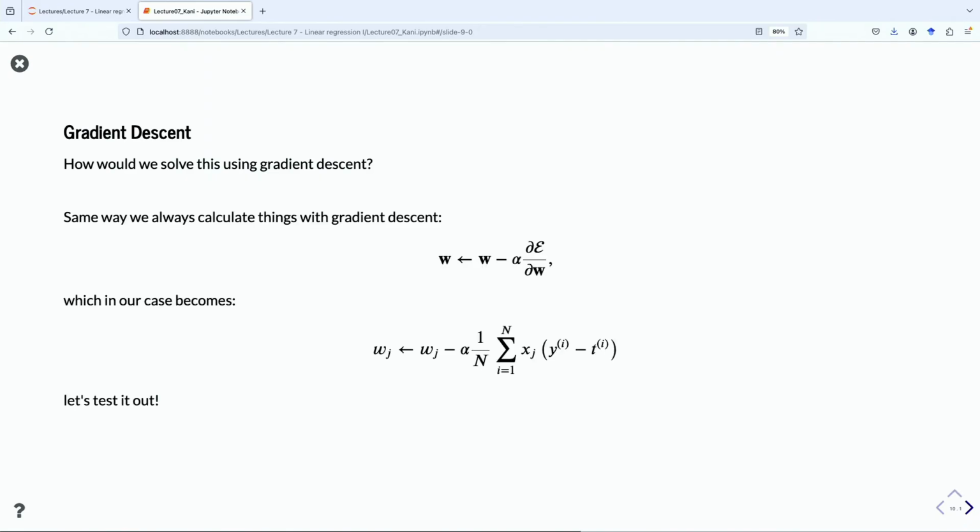So let's do that. The idea behind gradient descent is simply this: we have a weight, we have a parameter, and we adjust the parameter by having some learning rate and multiplying it by the gradients. And in our case, just to keep things a little simple, I'm not going to go down that super complex equation. I'm going to use a simple equation, just calculate y minus the target, and that will be the gradients with respect to a particular weight times alpha. Okay? So let's just test it out.